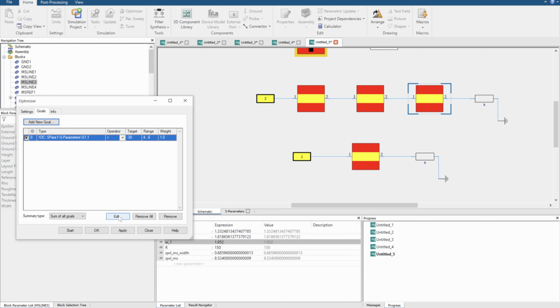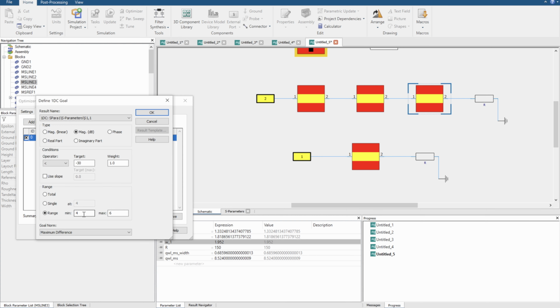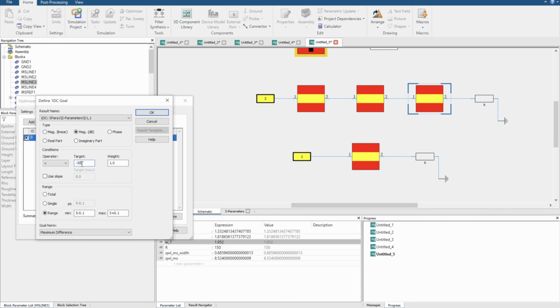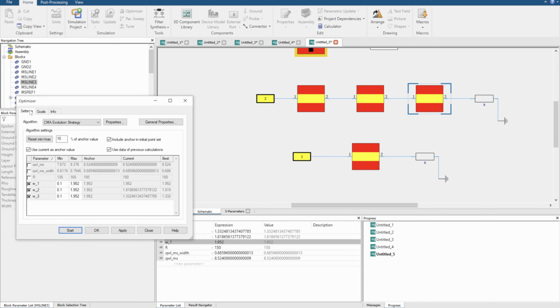Rather than such a wide range, let's just see if it can get at 5 minus 0.1, like we previously did, and 5 plus 0.1. Around this range, -30, that's totally fine, but we can also edit it, make it a little easier for the system at -20. And we know that the first element is going to be somewhat below 50 ohms.